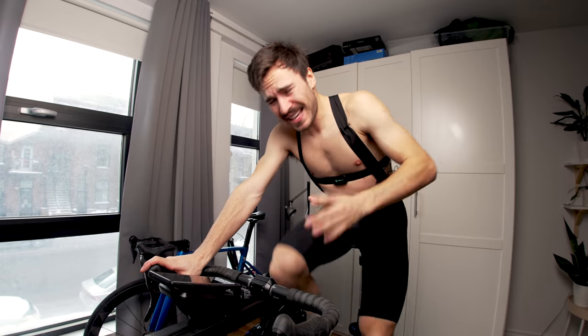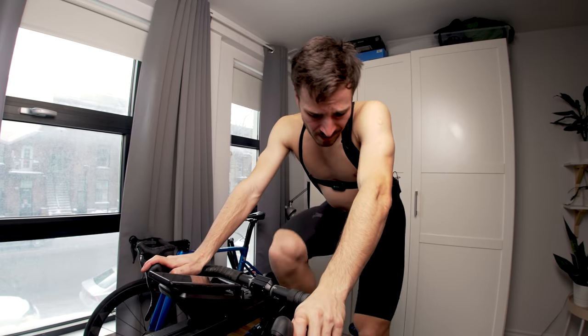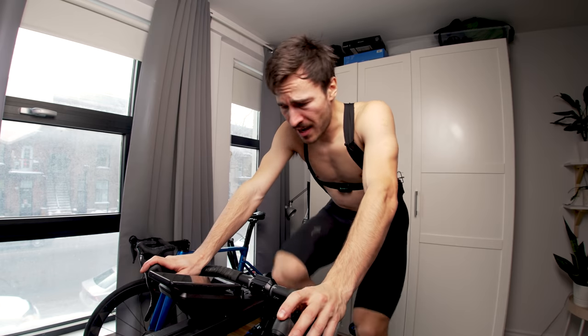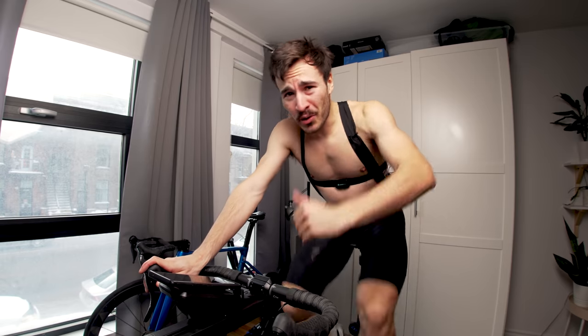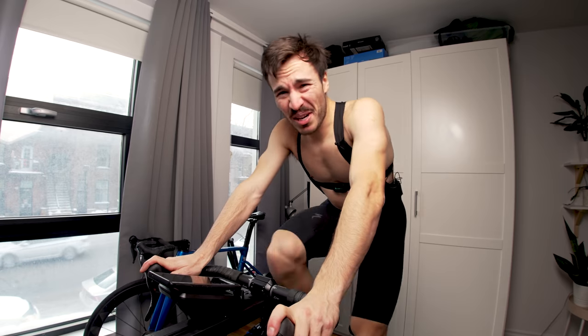Oh, and one more thing. This bike is so silent. There's literally a few dB coming out of the flywheel at the front. Makes a lot less noise than a drivetrain. A lot less noise than your fan, probably. That is a plus, so if you're in an environment where you don't want to annoy your partner or your siblings, that's pretty cool to have a near silent bike.